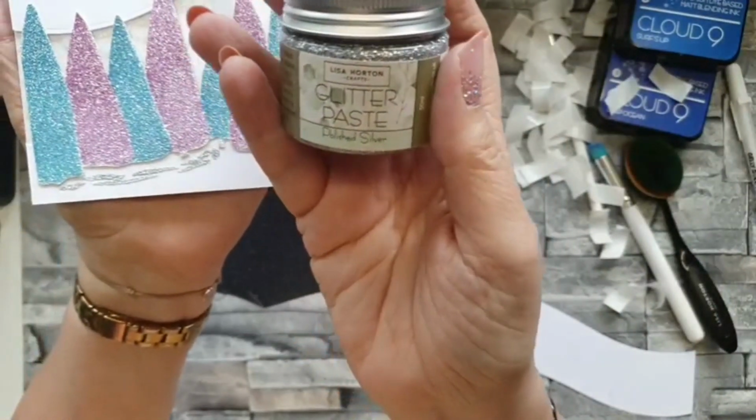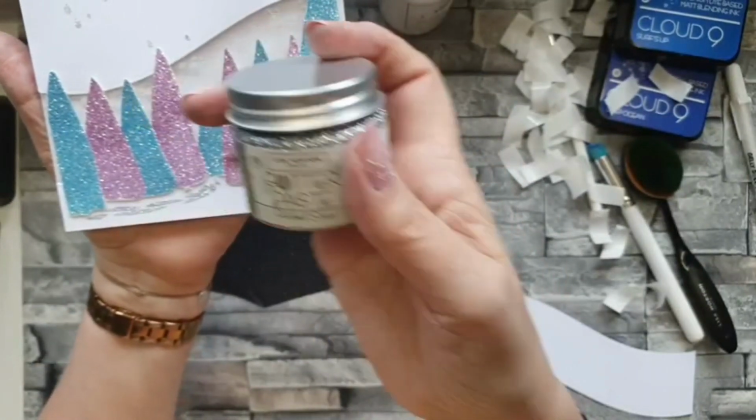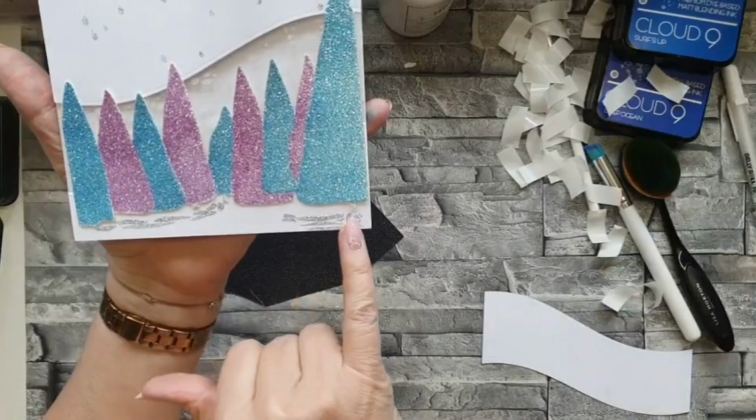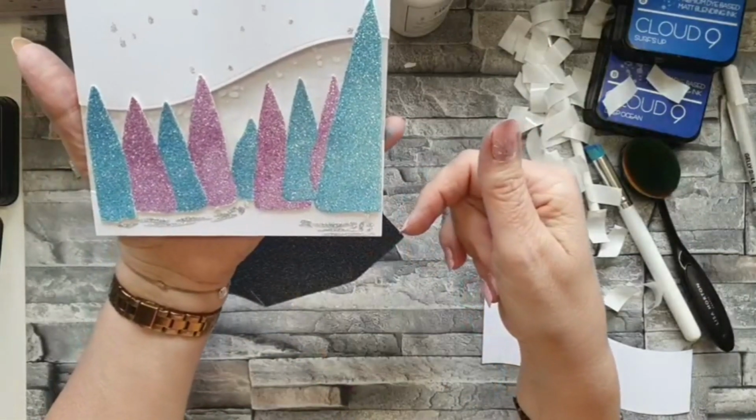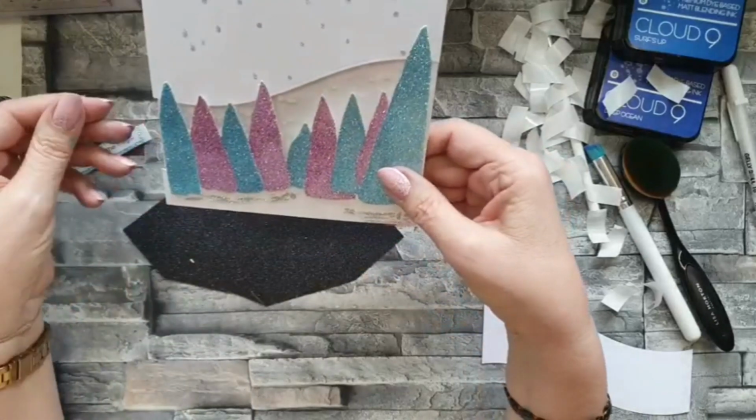I used the polished silver because I wanted it to stand out. I wanted it to be a different colour to the trees. Okay, so I've stenciled that bit first, and then I've put the trees on top. Alright, so it looks exactly the same as it would if you hadn't cut it out.